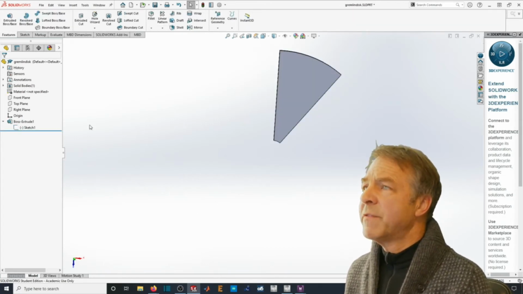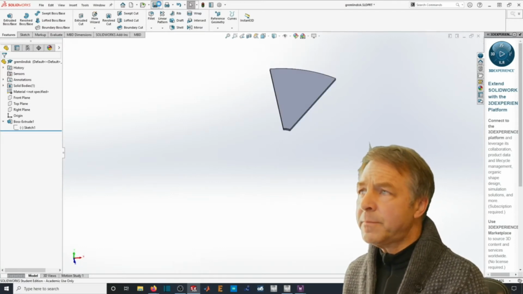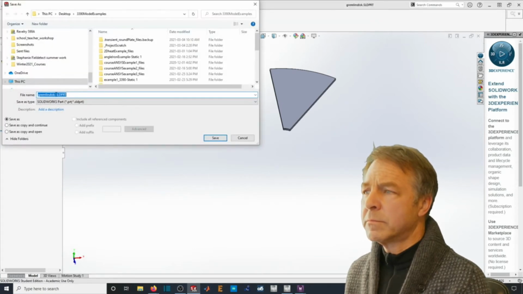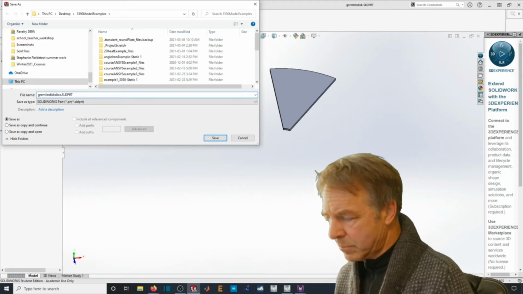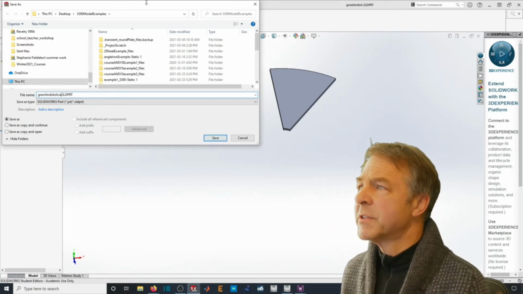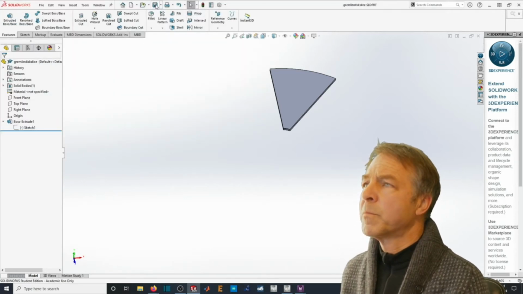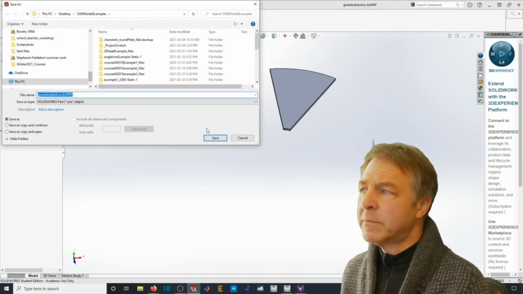So I'm going to save that slice of my plate under a new name. I'll just call it Gremlin Disk Slice. And I'll save it as a STEP file.